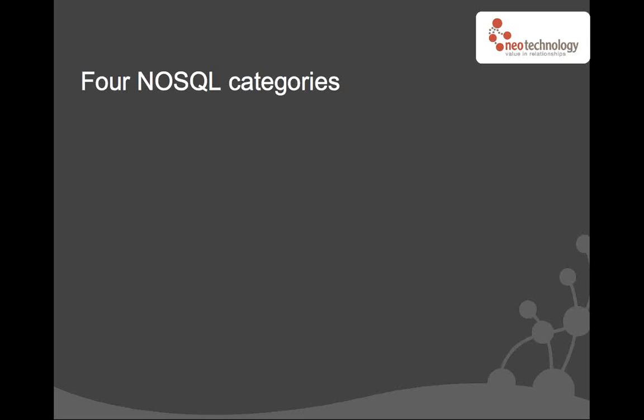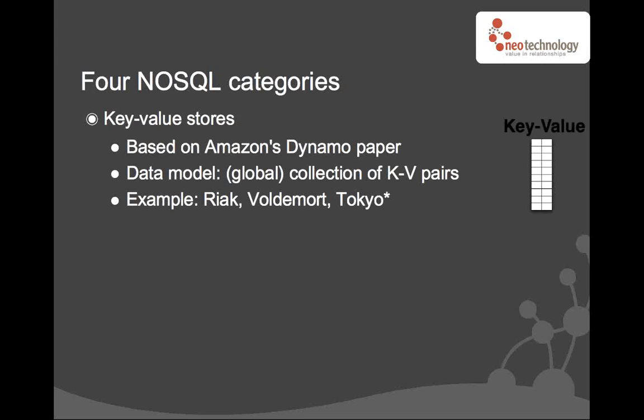One of the problems with being associated with the hype is that a lot of projects want to attach themselves to that hype. So it seems like there's a new NoSQL project launched every week now. But if you squint a little bit, you can see that there are 4 broad categories of NoSQL. The first category is that of the key value stores.